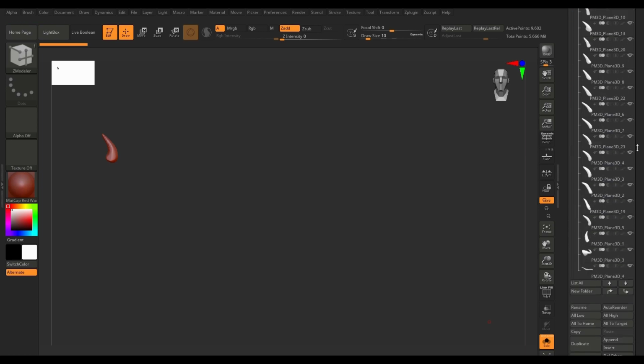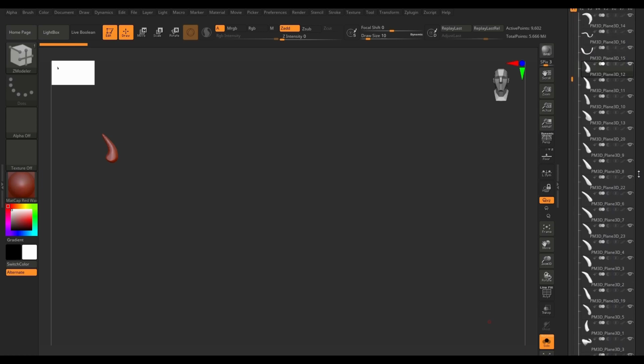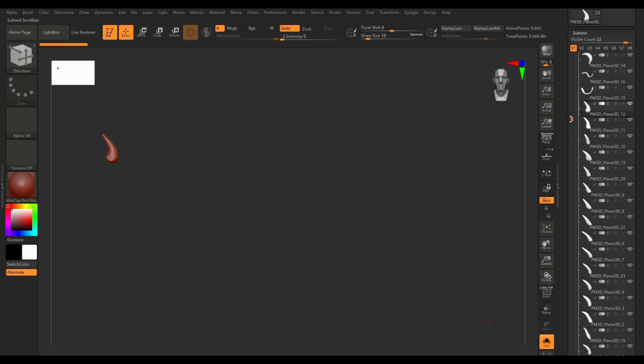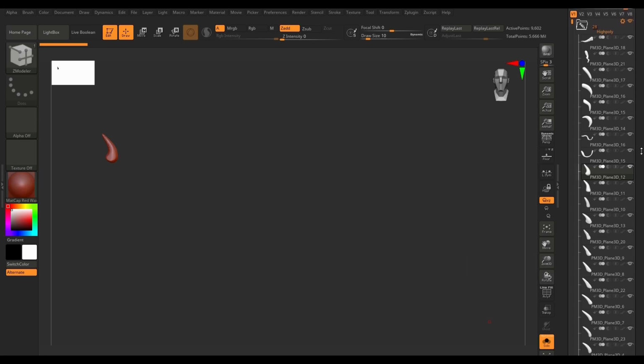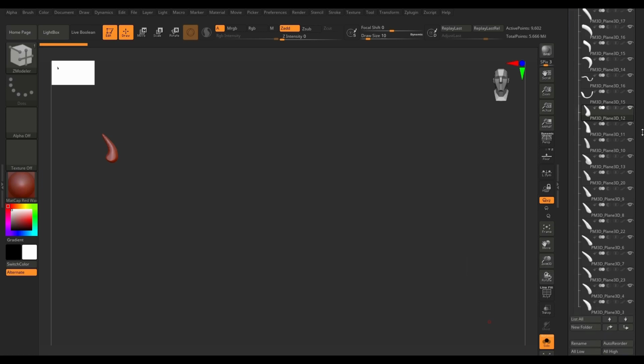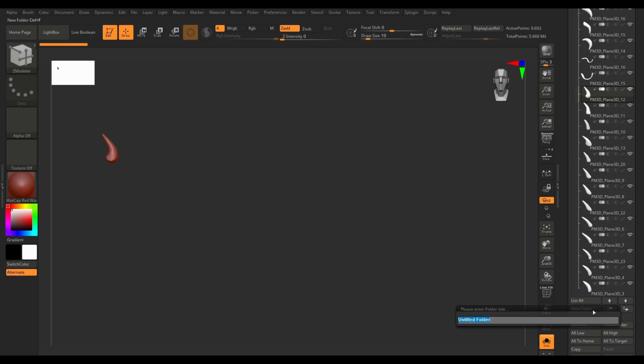We can actually put all of these inside a folder, duplicate the folder, then make them low poly. So yeah, that might work. Create another folder.